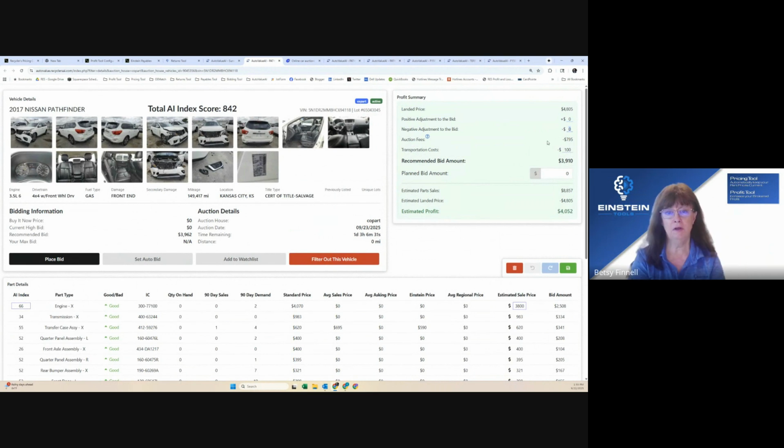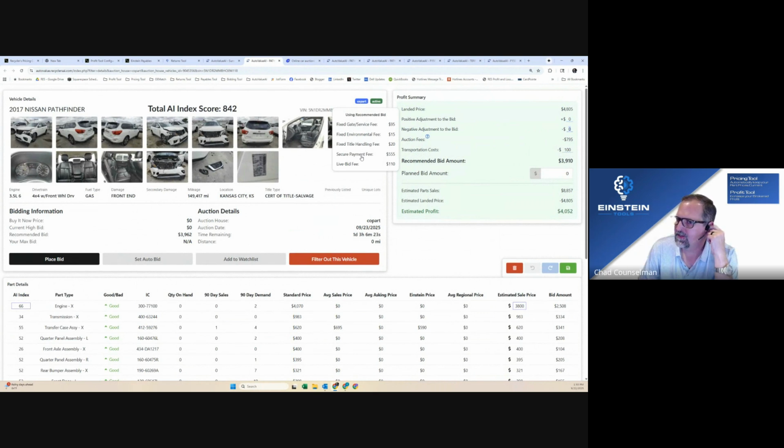Now, I'm a large buyer, and I get the discounted rate with Copart. Does my settings take that into consideration? The discounted rate for large buyers is only applicable for IAA. For Copart, it is based on your payment method. If you've got a secure payment method, you get a discounted fee. If you have an unsecure payment method, your fee is a little higher.